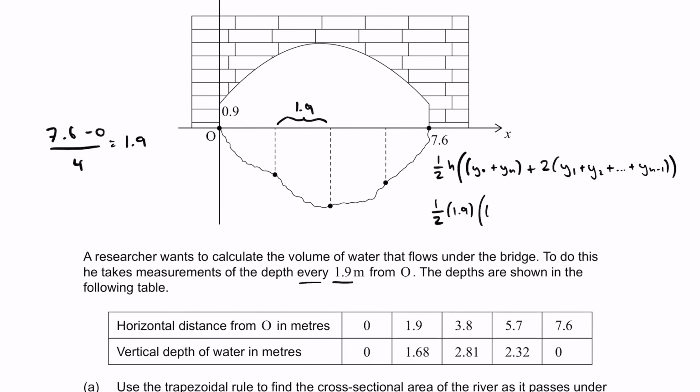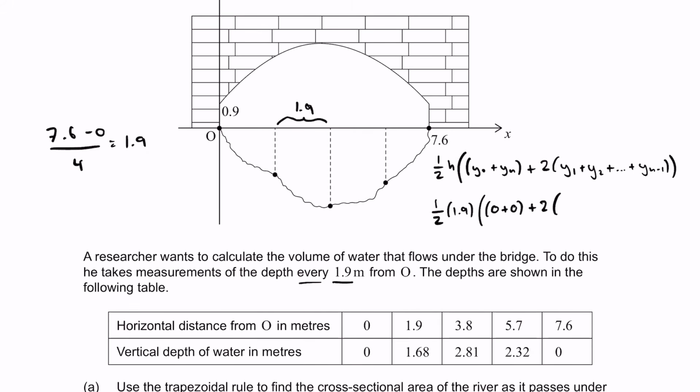Now let's open up, and be careful with the double brackets. That's sometimes an area that can be confusing or an area to potentially trip up on. Y naught plus yn. So y refers to, in this case, the depth. The depth when we're right at the riverbank is 0. So y naught is equal to 0. And yn, the final point, when we are 7.6 meters away, that final height is equal to 0 as well. Plus 2 times all of the intermediate heights.